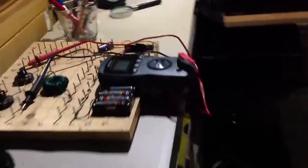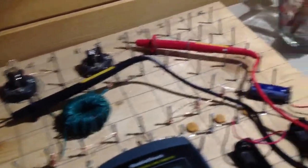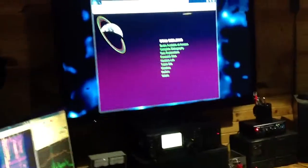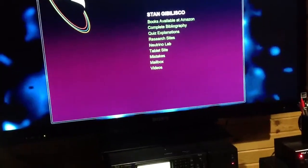I'm going to take you into the Nerd Cave. This is where I do my work — I create my proposals and books and videos and do my little breadboard tests, some of which you've doubtless seen if you've watched my videos recently. And of course, the Nerd Cave, complete with a ham radio station over here, displaying my website, sciencewriter.net. Go to my website, sciencewriter.net, and click on the link entitled Videos down there at the bottom.